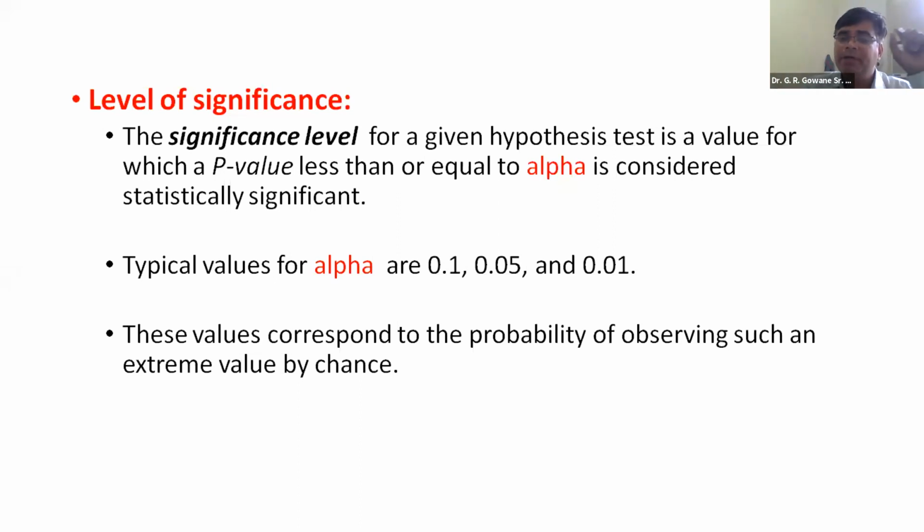We keep our stringency level very high, usually in drug testing experiments, and in experiments related to physics, astronomy, something like that. But in psychology or human studies, we do not keep such stringent levels, because the level of significance is not that high. So we usually test our hypothesis at 5 or 10% level of significance.